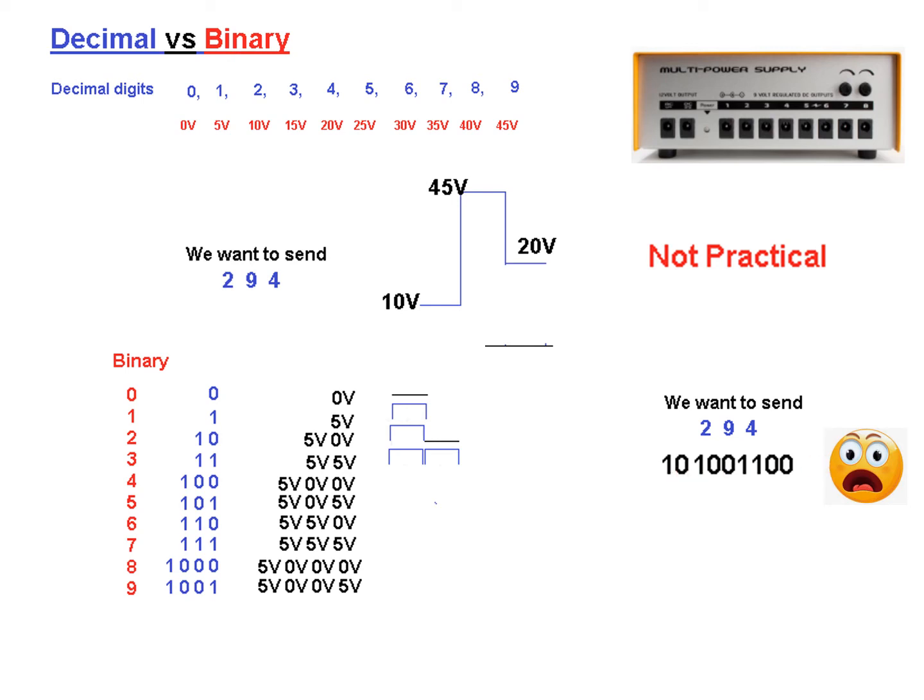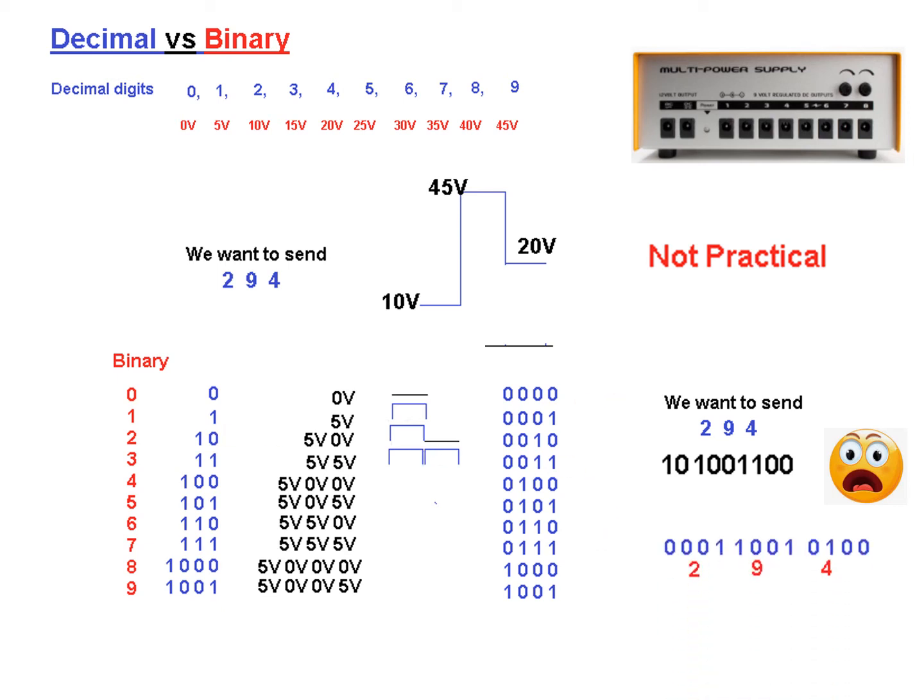And to avoid this, the scientists came up with an idea of having 4 bits, 4 binary digits, for all the values. And if we have more than 16, then we can increase the number. But generally, we take this as a standard, that is 4 bits. Now, what will be the advantage of this 4-bit for all the numbers? When you send this number, for 2 you will send 0010, for 9 we will send 1001, and for 4 we will send 0100.